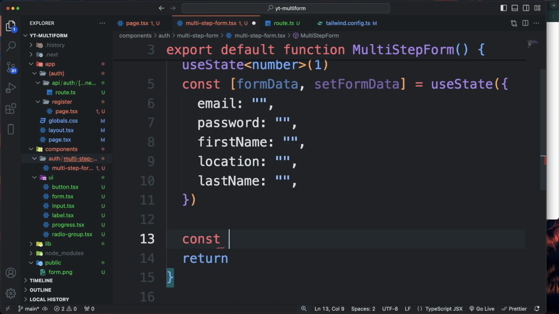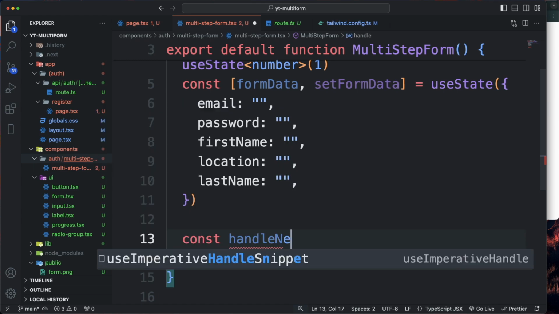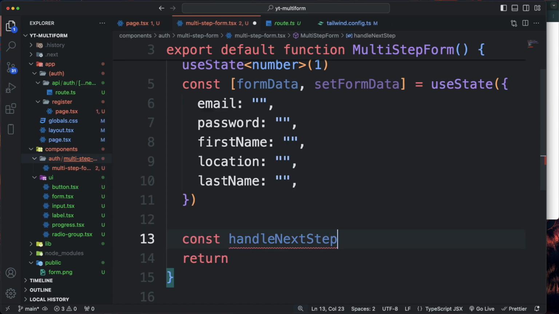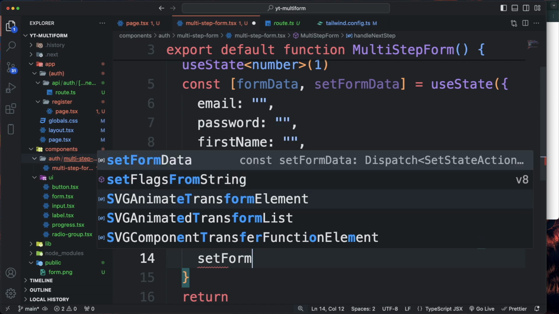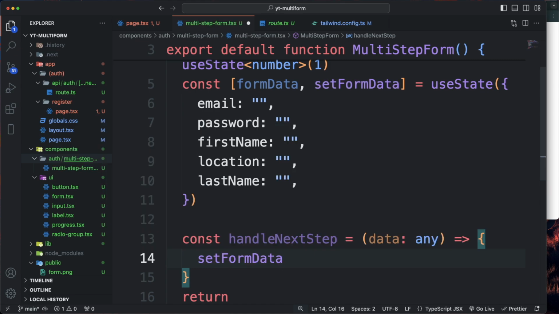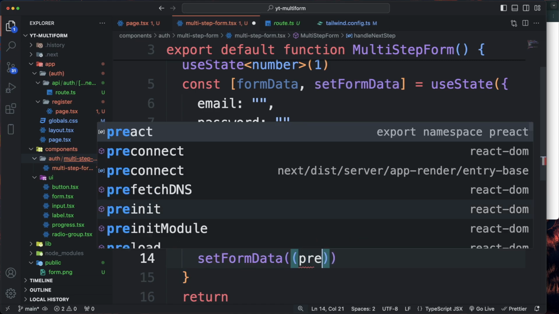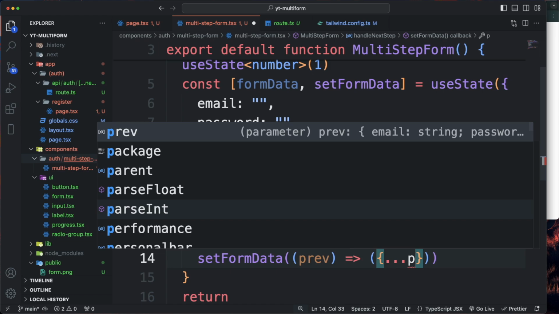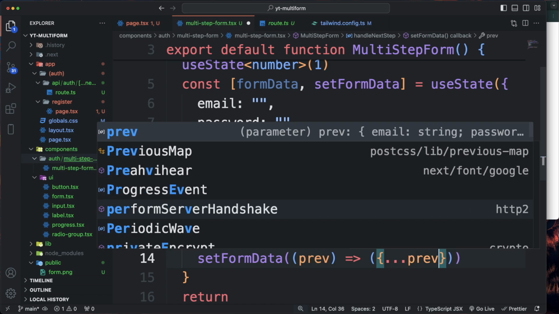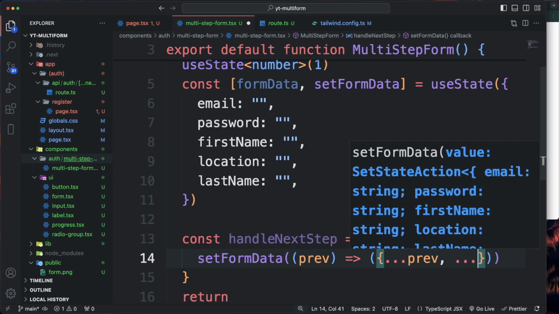So let's do a const handleNextStep, and it's going to take in some data. First things first, it's going to setFormData, and what it's going to do is take in the previous data, and then return our prev spread out, and then also our data.